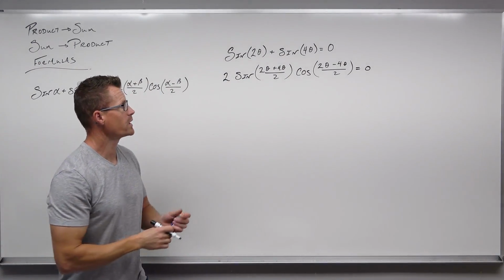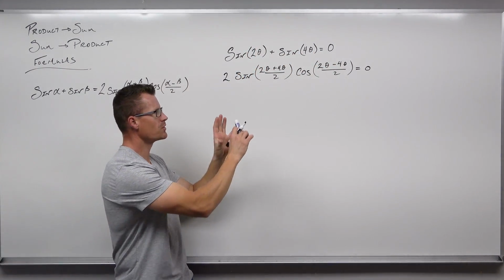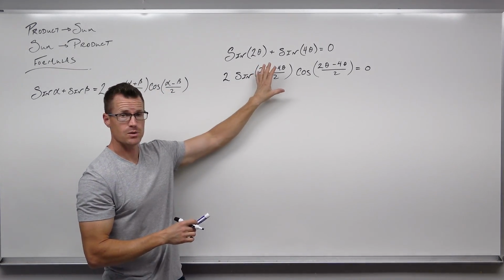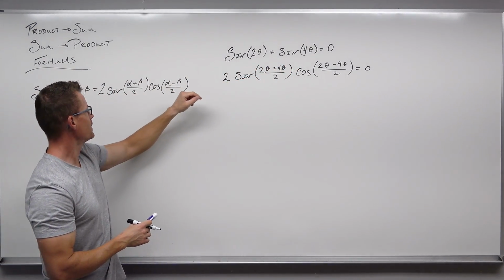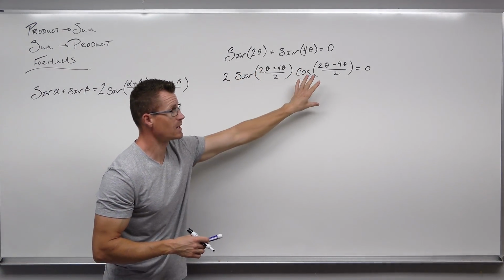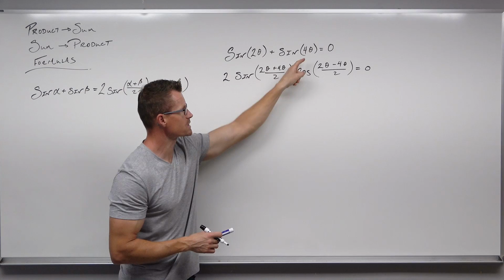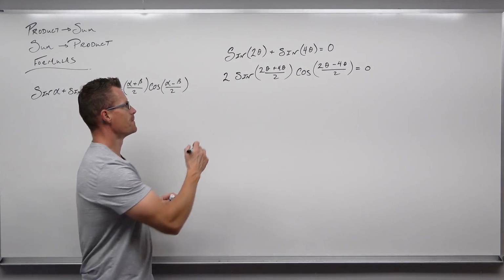So we are solving an equation. I'm working on this side. I still have this equal to 0. I'm not putting things in random places or anything. I've used the formula appropriately. Let's see. I had sine of different angles being added. I've got 2. I got 2. Sine added over 2, cosine subtracted over 2 in the proper order. First angle, second angle. So I want to make sure that's correct. And now I'm going to simplify it.